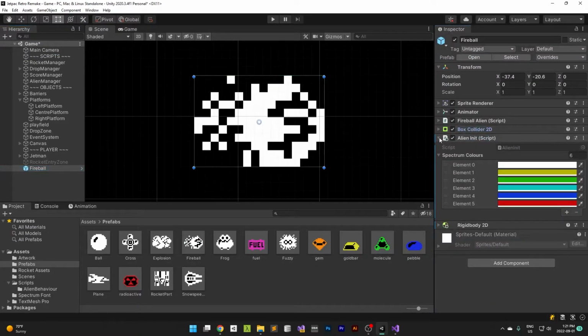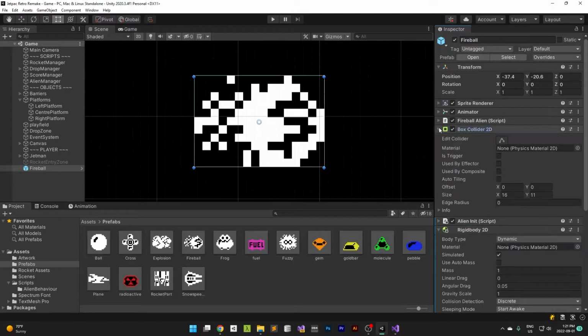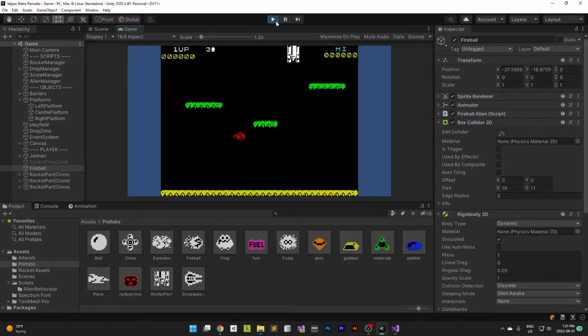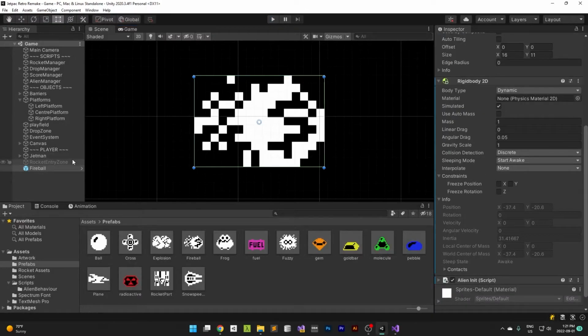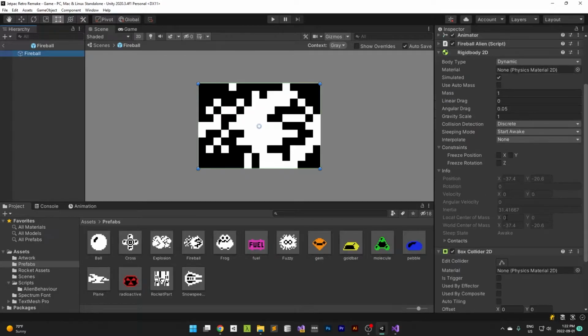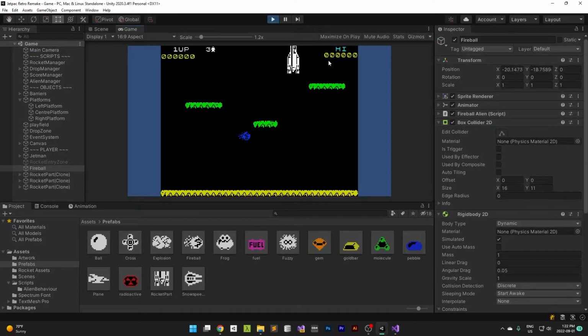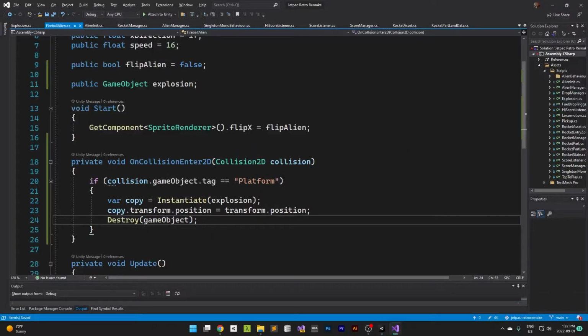Back to here. So we've got a rigid body, once again, box collider. Oh yeah, we should turn off gravity. Oh, there's rigid body there. Gravity scale, which gravity affects this body? I'm going to say zero in the hope that that works. That did not work. But it did bounce quite nicely along the ground there. So kudos to that.